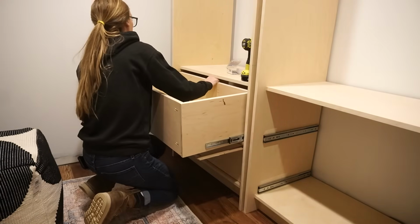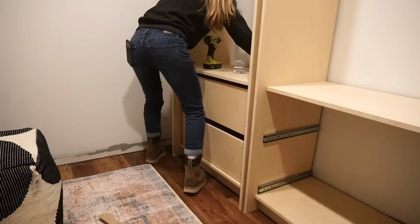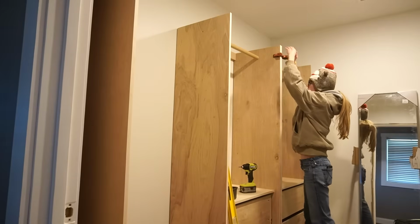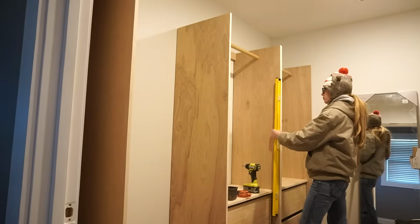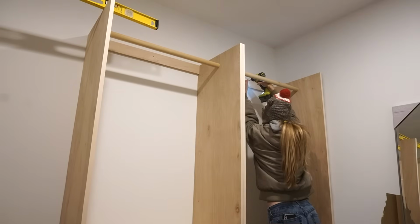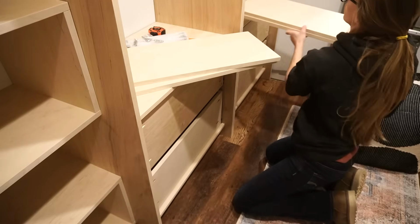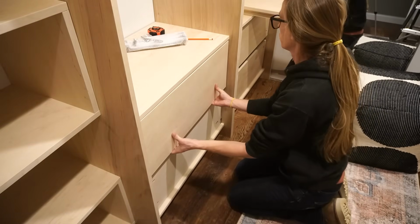After I got the drawers installed, I could push the cabinets into the corner where I wanted them and install them to the wall. I'm going to switch sides of the closet here to show you how I actually installed these. I screwed both cabinets together through the side panels, then used a level and a stud finder to drive 1 screw per cabinet through the back support into a stud, making sure that the side panels were straight up and down. To finish these up, I cut 2 3/4 inch plywood drawer fronts to install on each cabinet.